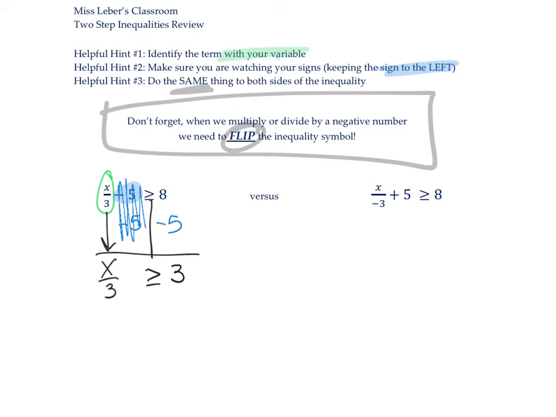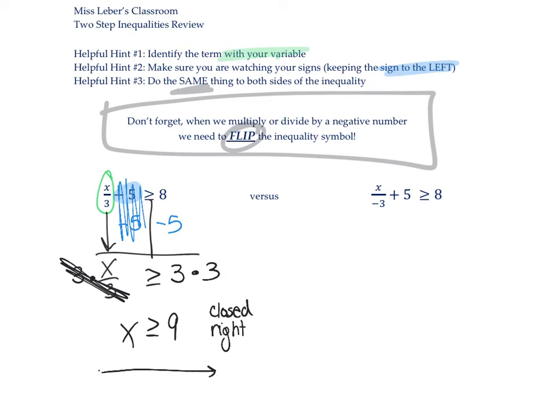I see x over 3. Remember that over is really a division symbol, x divided by 3. So I can multiply both sides by 3. The 3's will cancel out. x is greater than or equal to 9. It is greater than or equal to, so it's going to be a closed circle, and it's going to go to the right, again because I've got greater than or equal to. So again, take a quick little number line, pop your solution in the middle, one above, one below, closed circle with an arrow to the right. Bingo, bango, bongo.